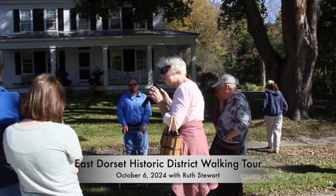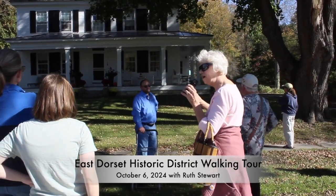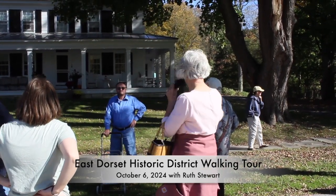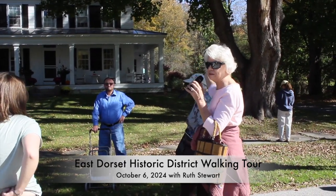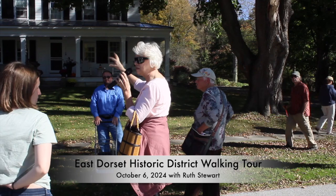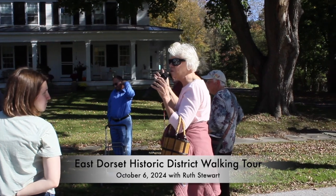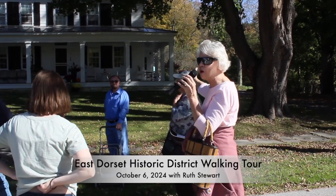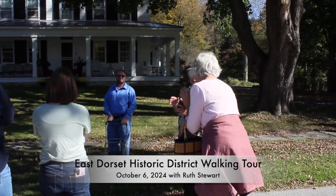And then it became fashionable, as the 19th century turned, to have your front door facing the road out front. Up until then, in the late 18th century, you took your horse and buggy in the side and went in the side door, and that was basically your front door. Then it became fashionable to have your door face the road. I'm of the opinion that's the reason nobody uses their front door today: everybody was so used to using the side door that they kept doing that forever. So that's the story for this house in a nutshell.